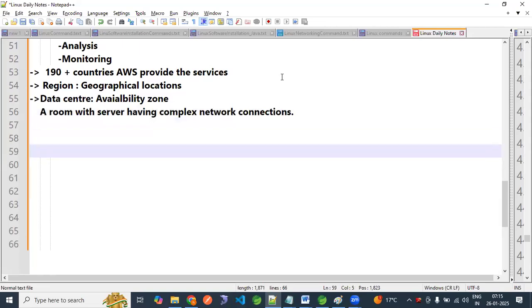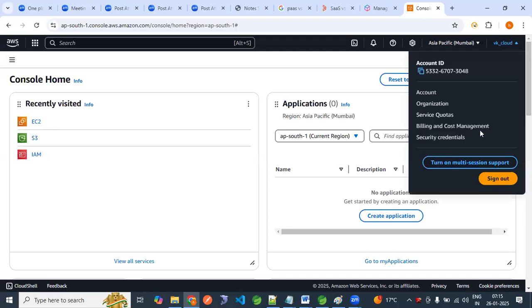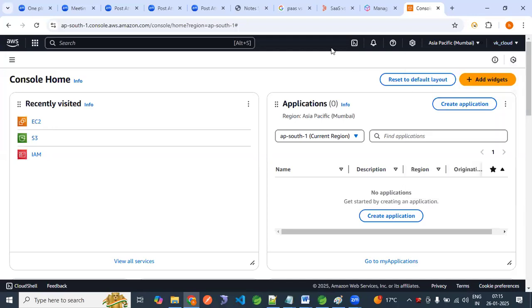Now guys, again, let me show you one more thing. I have logged into my AWS console. Okay, you are able to see this, right? Once you log in, I will upload one separate recording on how to sign up, how to create an account and how to log in, to save our time. Just as you log in to Gmail or Facebook, similarly, I log in to my account. Okay, this is my account.